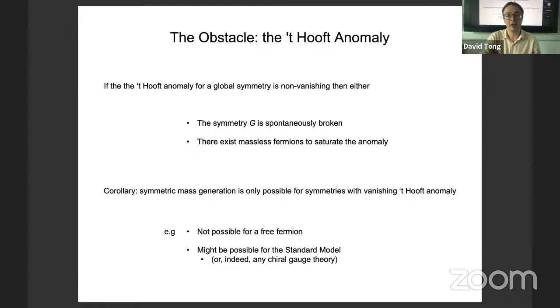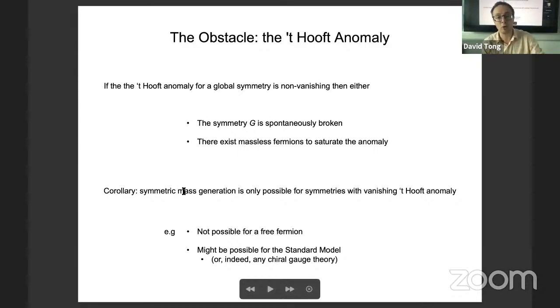Because two things can happen. One thing that can happen is the symmetry G is spontaneously broken, in which case there are Goldstone bosons. The other thing that can happen is the symmetry is not spontaneously broken. If the symmetry is not spontaneously broken, there have to be massless modes that saturate the anomaly in the infrared. Those modes have to be fermions as well. So one way or another, you have massless modes, either bosons if the symmetry is broken, or fermions if the symmetry is not. In other dimensions and with discrete symmetries, this story is different. There are many experts in the audience who know that you can also get topological quantum field theories that saturate the anomaly. That's not possible for continuous symmetries in 4D.